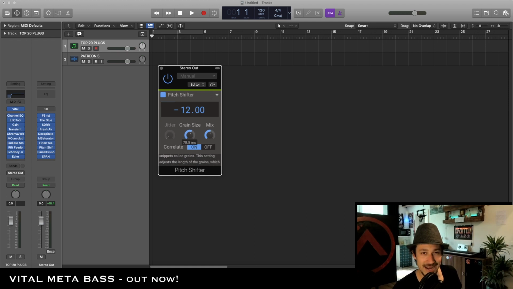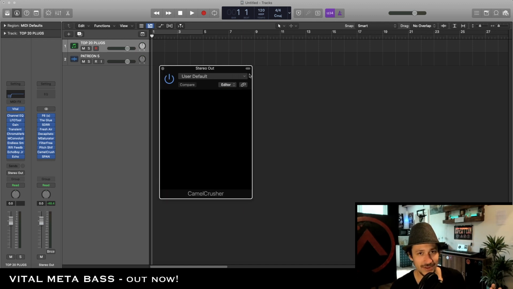you can adjust the grain size to try and get it to work and fit, and when you mix it in, you can almost take out high end by mixing in a lower octave, or the same way, you could add a little bit of a third, a chord-like harmonic, to the sound by mixing in a bit of that. So absolutely love the pitch shift. I use it all the time, but it's something to use creatively and not on your main sounds for me.